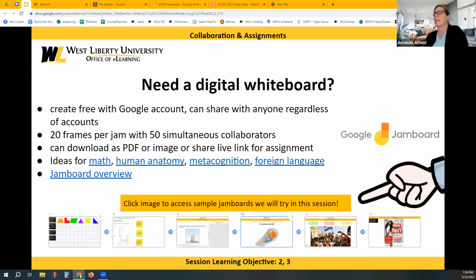I don't want you to feel like any of these tools are, oh my goodness, one more thing. These are about thinking outside the traditional teaching box of how you can get your students to interact, and how to make it personable and relatable to them.